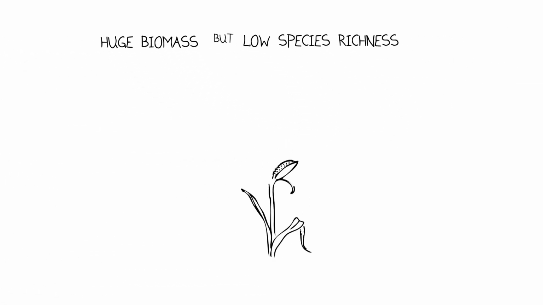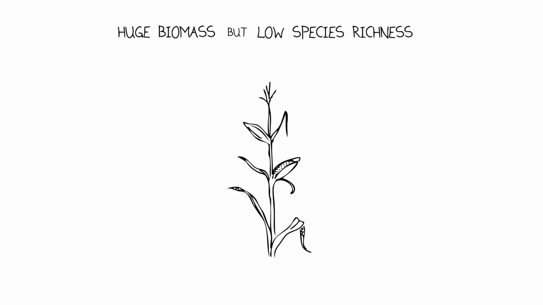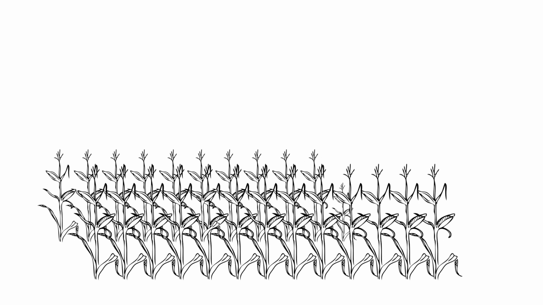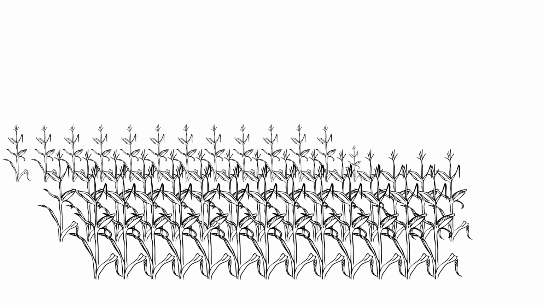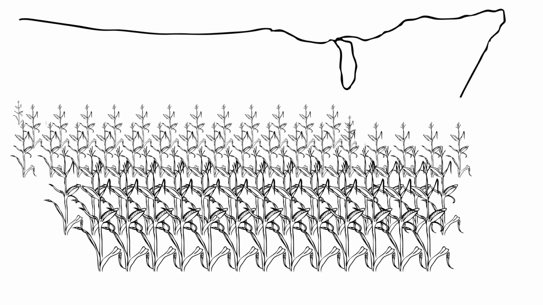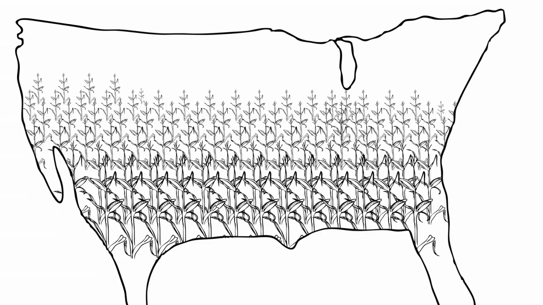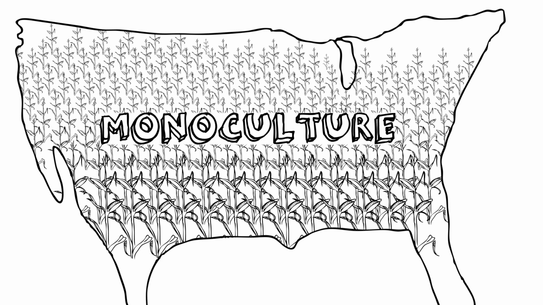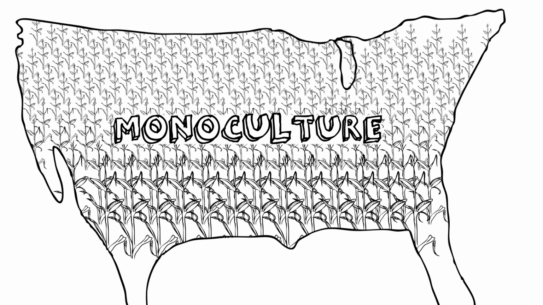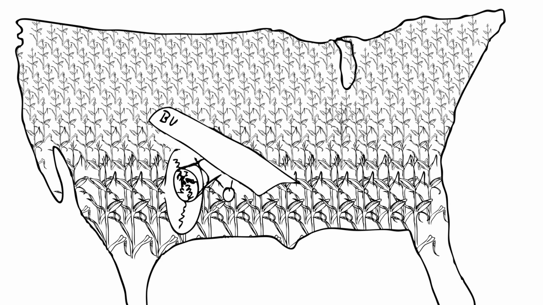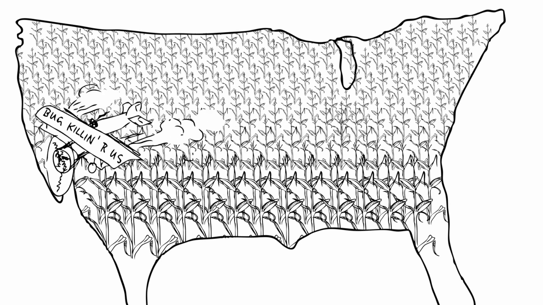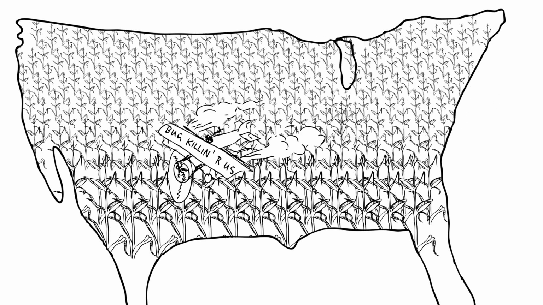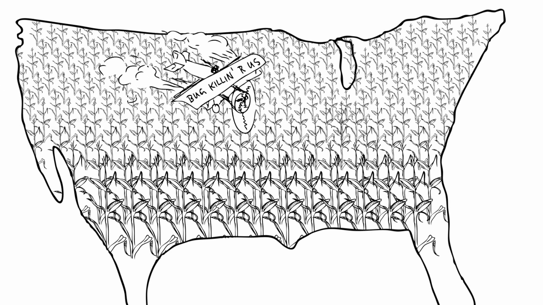We love to grow crops, but what we like to do with our crops is to make sure it's only that one species that grows in those many thousands and thousands of acres or hectares. To be provocative, I often say that the single greatest environmental change to be perpetrated on the North American continent is corn. Because corn is grown in a monoculture. Nothing else is allowed to grow with the corn. Nothing that eats or competes with the corn is allowed to be there. So the species richness of the millions of acres of cornfield across the U.S. is extremely low, about as low as you can get.